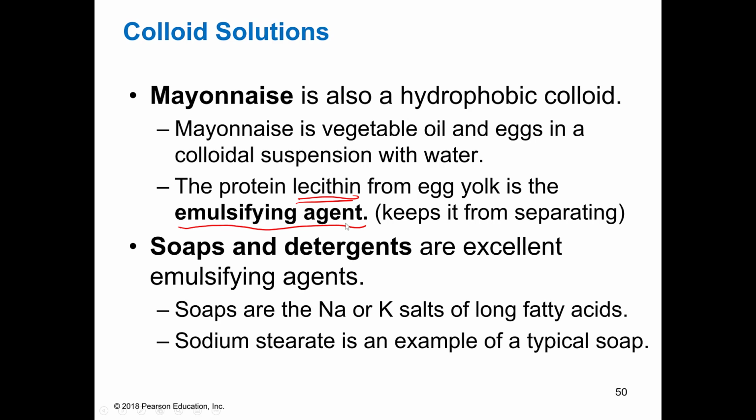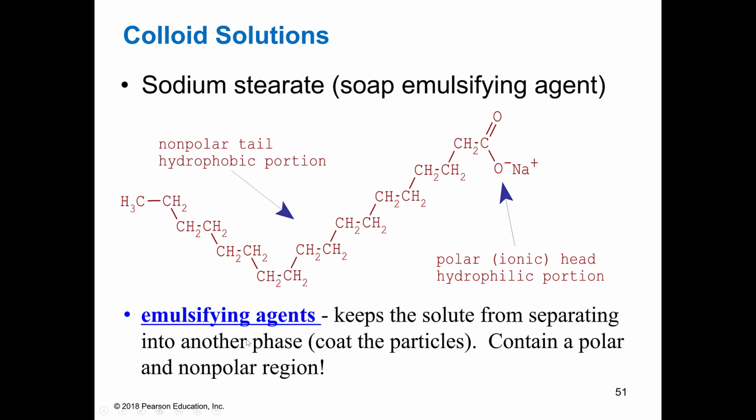Soap and detergent are also emulsifying agents. A lot of times you have a sodium or a potassium salt of a fatty acid, and a fatty acid is basically just a big long chain of carbon molecules, and then at the end you've got a positively charged ion connected to it. I've got an example of sodium stearate here, I think.